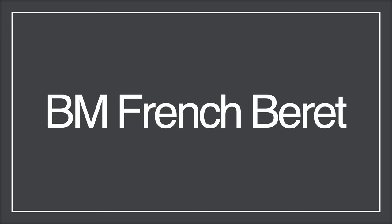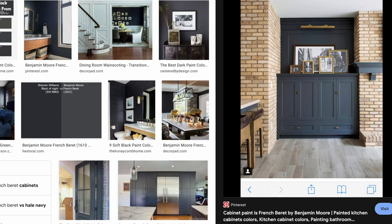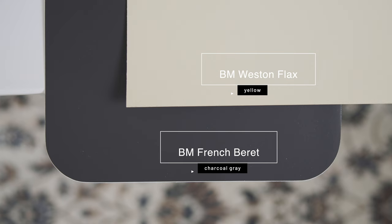For those of you looking for a moody charcoal gray with depth and contrast, French Bray could be the perfect paint color for you. It pairs really well with browns, earthy paint colors, and creams, just to name a few. Watch what happens when I compare it with Benjamin Moore Weston Flax, which is considered a yellow. When you compare Weston Flax with French Bray, you can see that dark rich charcoal blue underneath French Bray — it's absolutely beautiful.